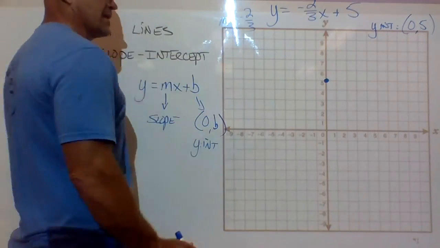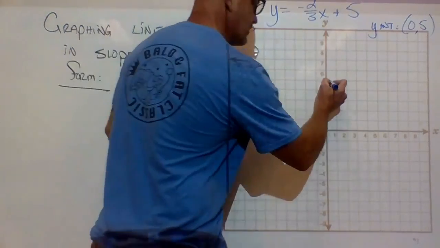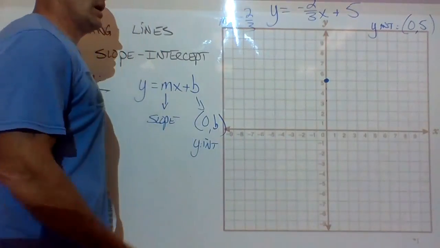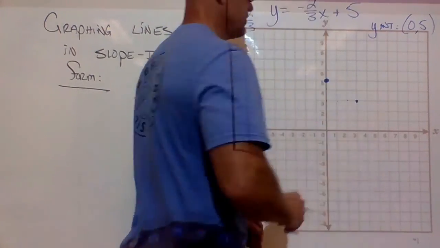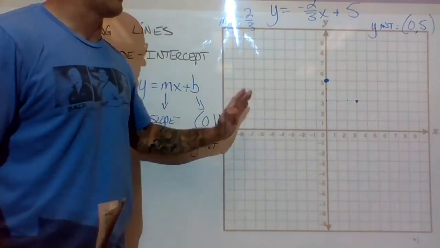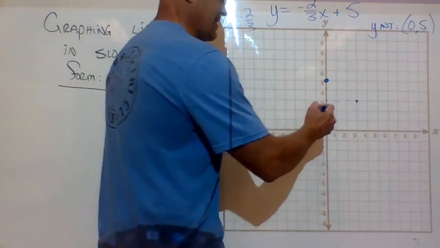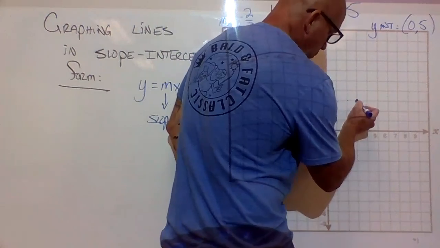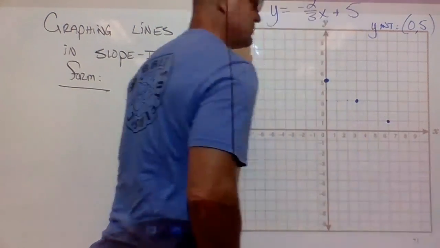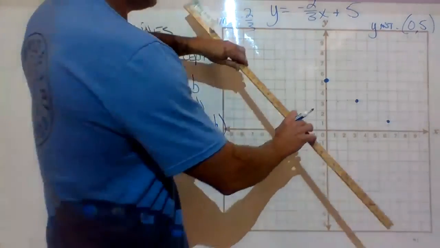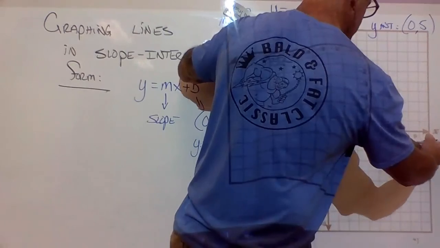Since that is negative 2, that tells me that my rise is down 2. So I'm going to go down 2: 1, 2. My run is positive 3, which means I go to the right: 1, 2, 3. You don't want to do both negative or you're going to go down to the left, and that looks like a positive slope. We went down, we went to the right. I'm going to count it again because, hey, I like more points. Down 2, over 1, 2, 3. I can do that all day if I wanted to. I like to get at least 3 points. That gives me a nice, beautiful line.